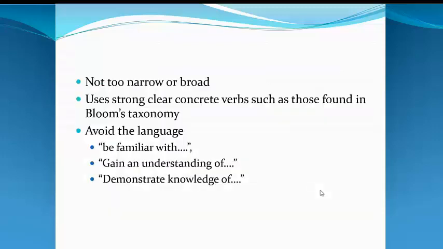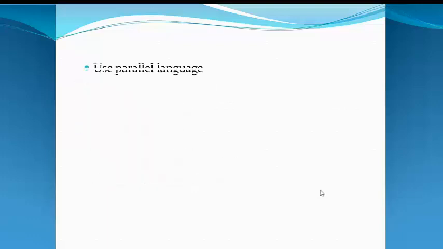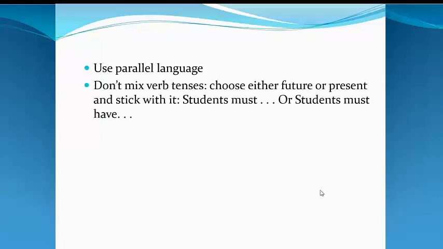Not too narrow or broad. You assess with strong, clear, concrete verbs such as those found in Bloom's taxonomy. So we need to avoid the language be familiar with, gain an understanding of, or demonstrate knowledge of. We have to use parallel language. Don't mix verb tenses. Choose either future or present and stick with it, such as student must or student must have.